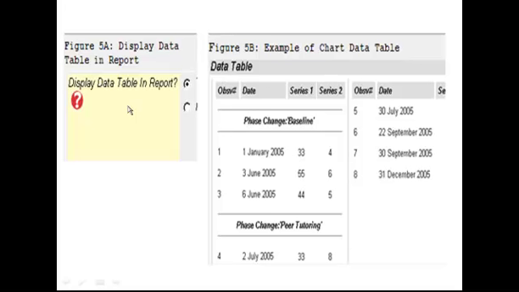Okay, so then we've got the display table. Do you want to display the data table in the report? Yes, definitely we do. And then over here in 5B, you've got your baseline. So your first 3, it's going to give you your baseline, and then your peer tutoring. And so you're going to have different types of examples that you can use there.